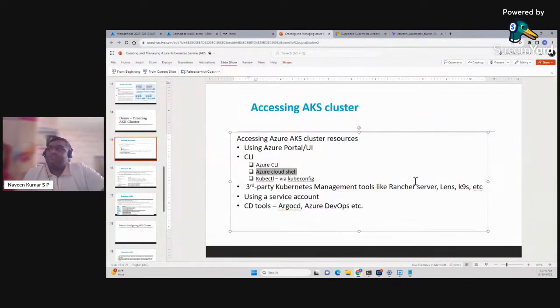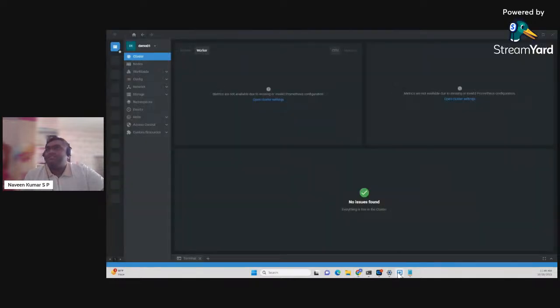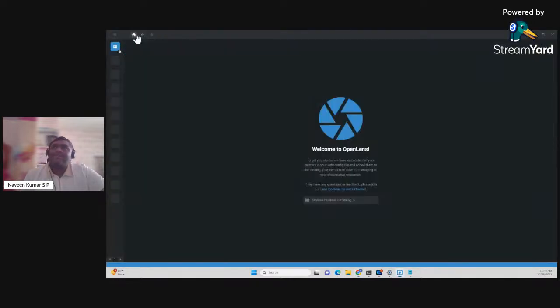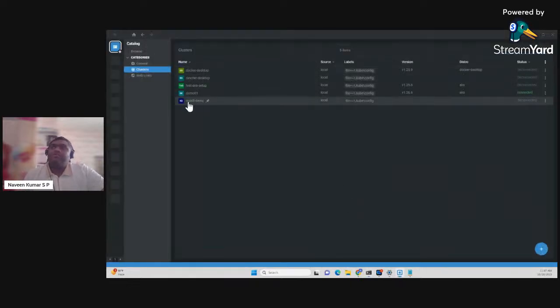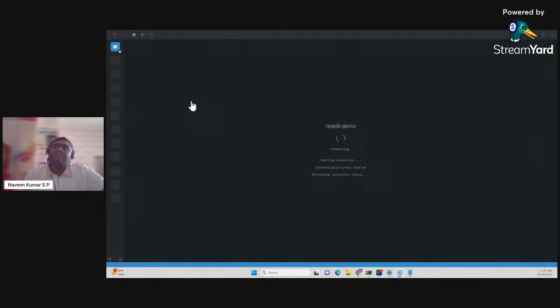You could even manage the AKS cluster through Rancher Server or any other cluster management platform like Portainer, or even Red Hat cluster management service, or some services there where you could actually manage third-party clusters as well. You even have some other tools like Lens, which is an IDE for Kubernetes. Here is where you can see that it has pulled the kubeconfig file, and if you have opened it, you'll be able to see the cluster which is listed in Lens.